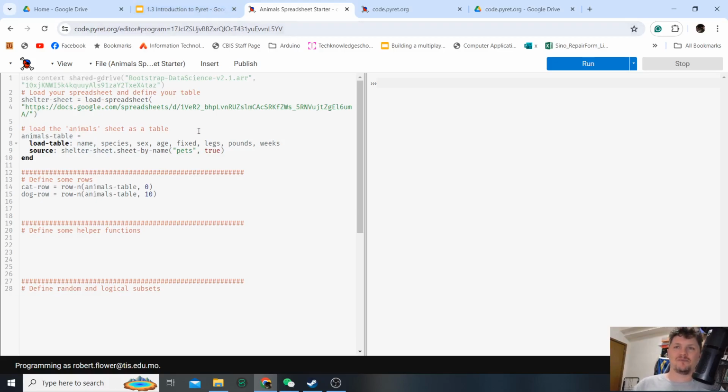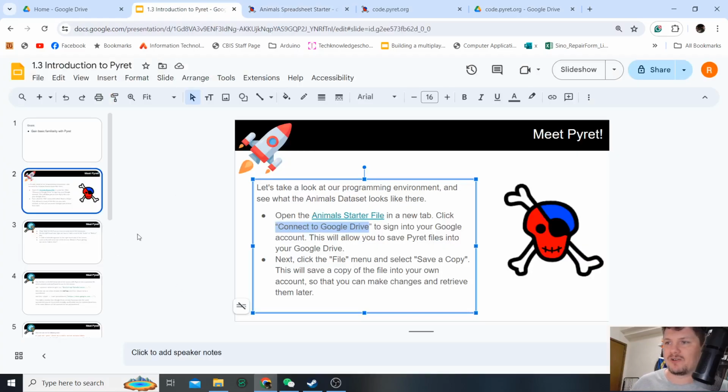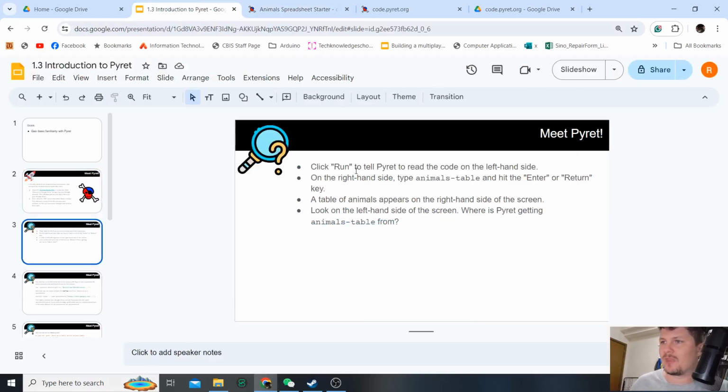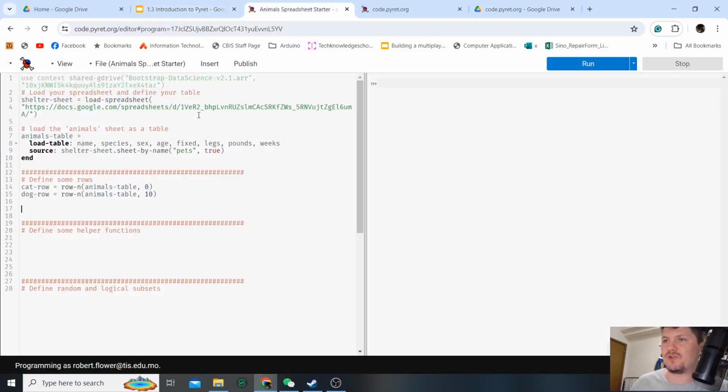I'm going to go line by line and read this document with you, and we'll try to understand what it means. We have two windows here. We have our definitions window, which is where Pyret is taught the code, and we have our execution window over here. If I hit run, you'll see it running.